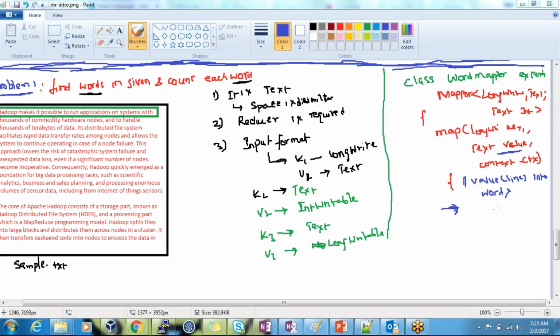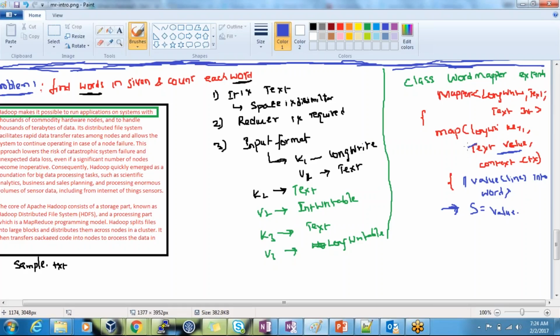I'm not going to write the complete logic here, I'm just telling you at a very high level. You need to convert your value into a string. Why? Because the value is a Text data type.